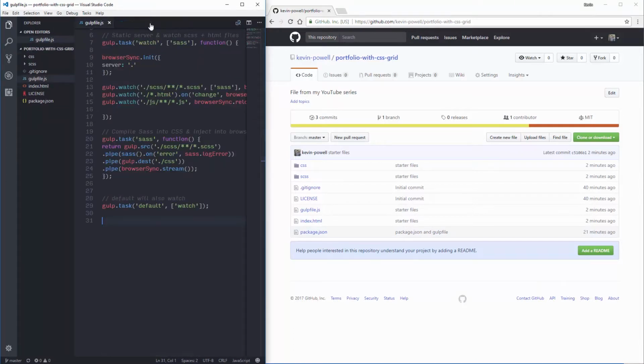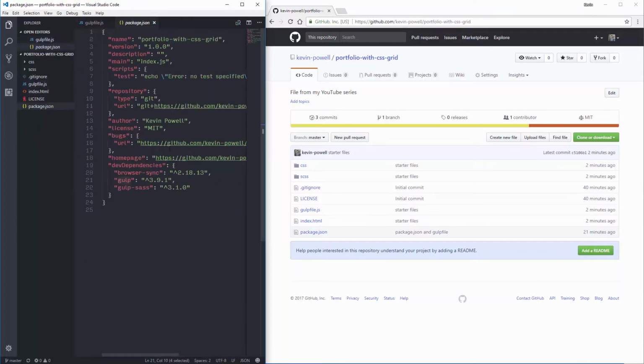Let's close these off because we'll come back to those after. These are the things that load in what we need to work. This package.json is going to download browser sync, gulp, and gulp SASS. And gulp is what we're going to be using to make browser sync and SASS compile.